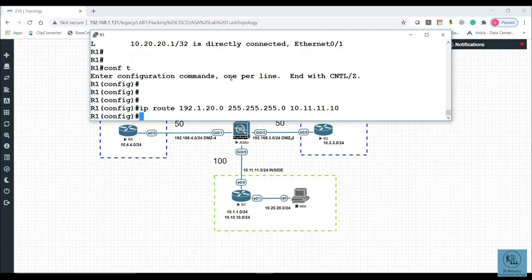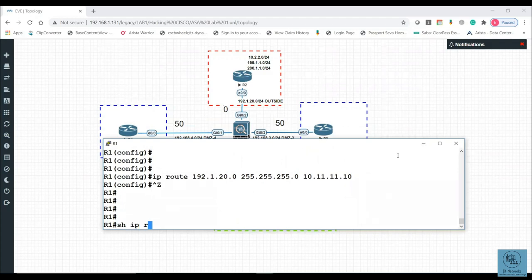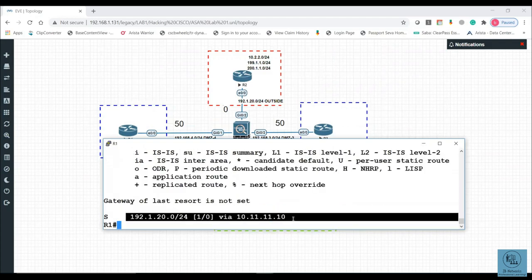So I'm configuring a static route on R1 to reach this network via 10.11.11.10. Now if I look at show ip route static, I have a static entry to reach that network.